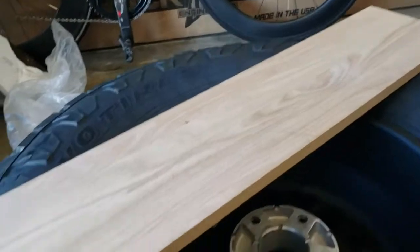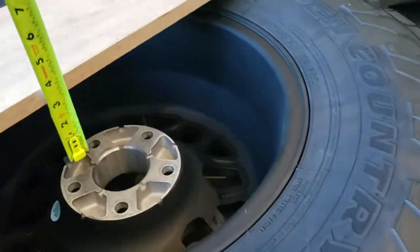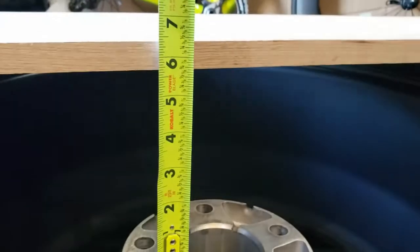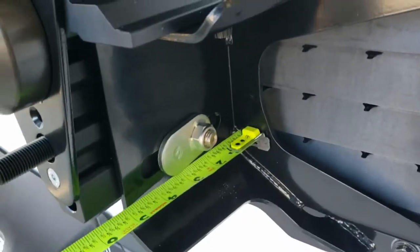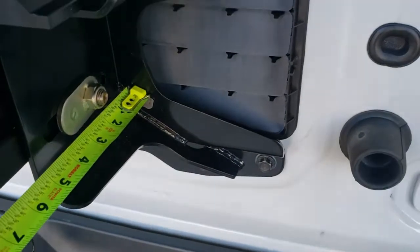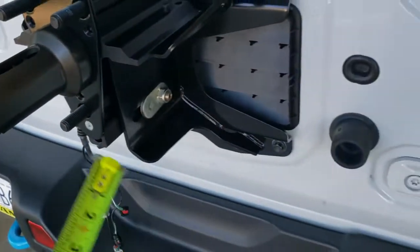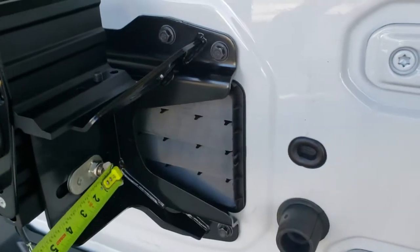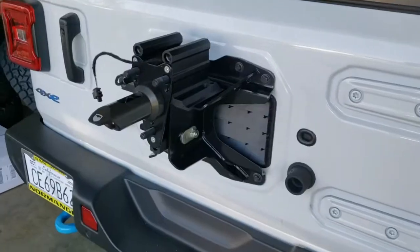The next step is to take a piece of straight wood — I'm using a piece of red oak stair tread I checked as perfectly flat — stretched across the wheel and measure from the inside mounting surface to the edge of the board. For me it's about five and five eighths. I'll test that distance from the back of this plate, though I noticed the bump stops stick out about three eighths beyond the back of the plate, so I'm at about five and three quarters. Once test-fitted, I'll tighten down this bolt and add the other bolt on the other side.